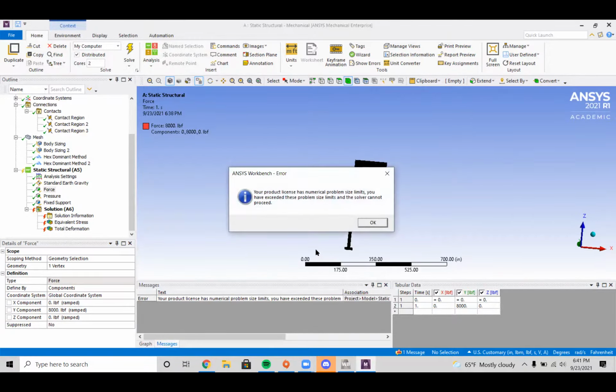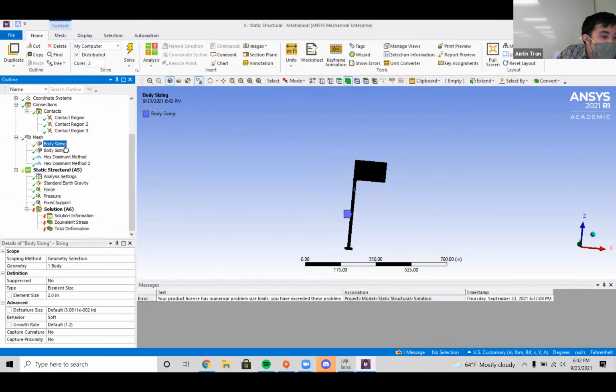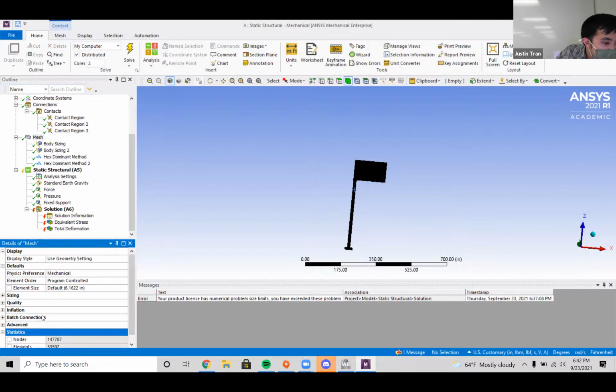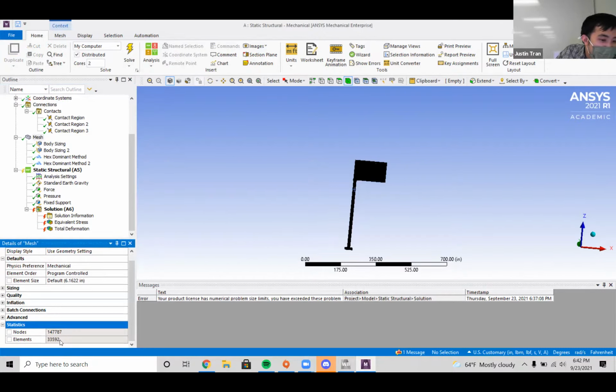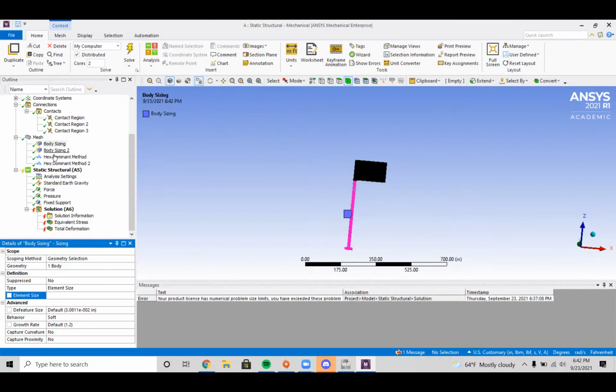Ah, okay. So your mesh is too fine. The error is that you have too many elements in your mesh. If you click on mesh right above body sizing, let me see how many elements you have. Go down and click statistics in the bottom left. Oh, you're just barely over it. For the student version, I think you need to be under 32,000 elements. So I would recommend making the element size on the sign a little bit bigger, just so that there are fewer elements. Yeah, I think that's why I had it before, and I was getting more errors then.